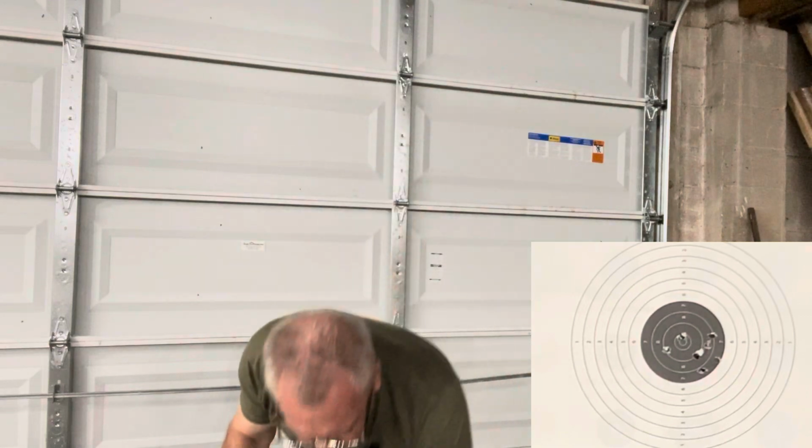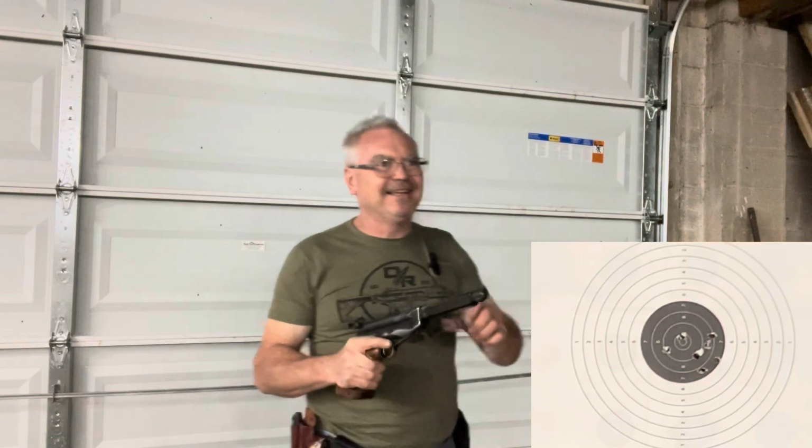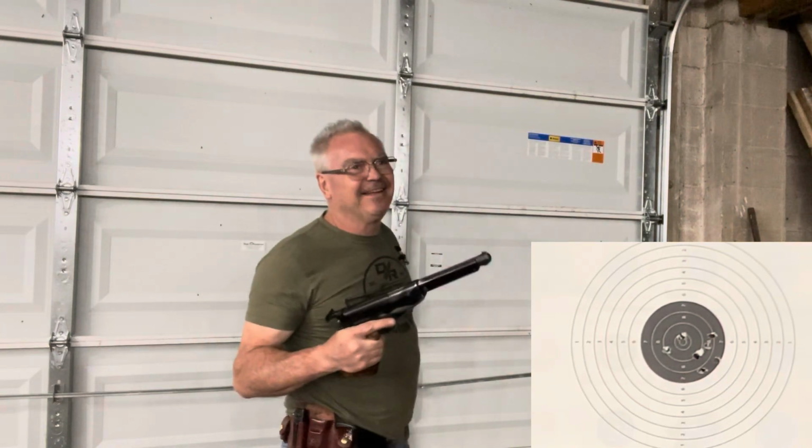Looking good. Got one more, I think. This is a nice shooting gun. Wow.